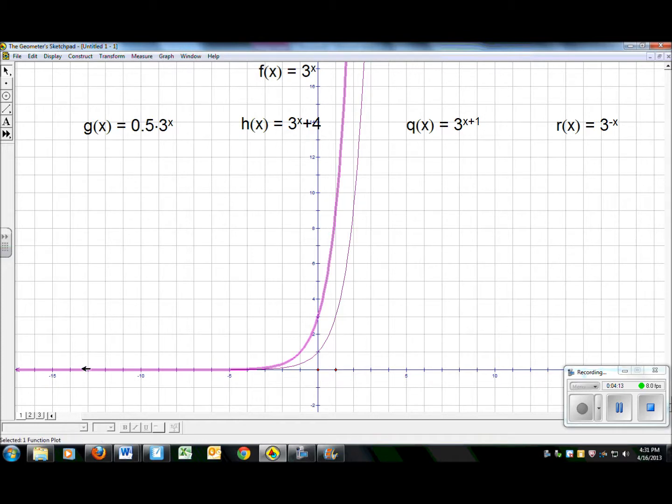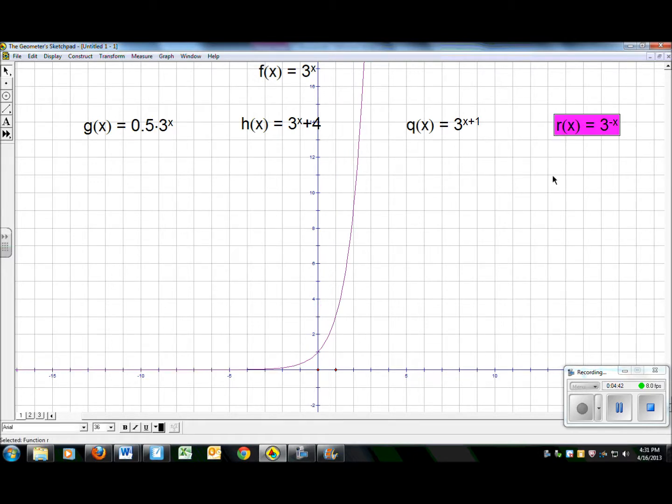You'll notice that it doesn't really appear to make much of a difference when it's down here, because 3 to a negative, really large negative number plus 1 is still pretty negative, and 3 to a very negative value is pretty much 0. Doesn't matter if you add 1 to it or not, it's still pretty much 0. Okay, and that difference seems to be quite a bit larger as I go up here.